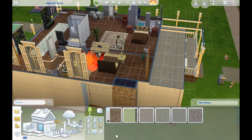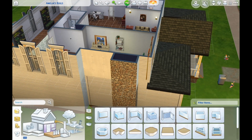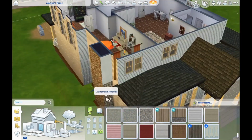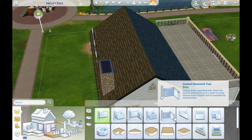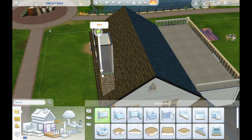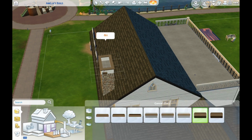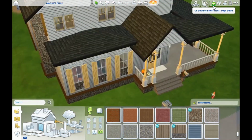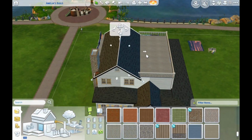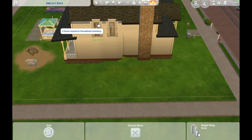So that was my goal, and I'm trying to make a chimney here because it really bothers me when there is not a chimney to go with a fireplace. I think some of them work because they look like those little portable heater things that look like fireplaces. But this is a full-on fireplace in a Victorian house. So I knew I needed a chimney, and I feel like it turned out pretty well. I just needed to adjust the roofing there.